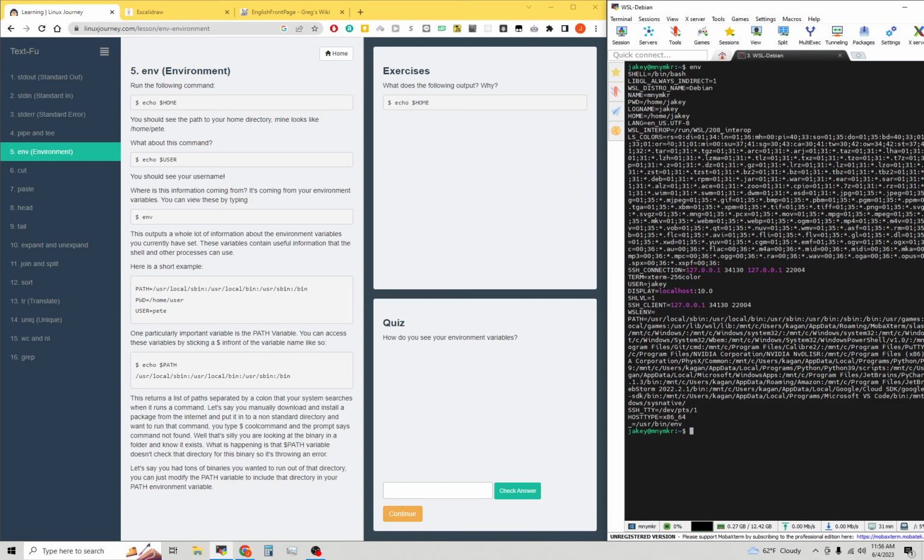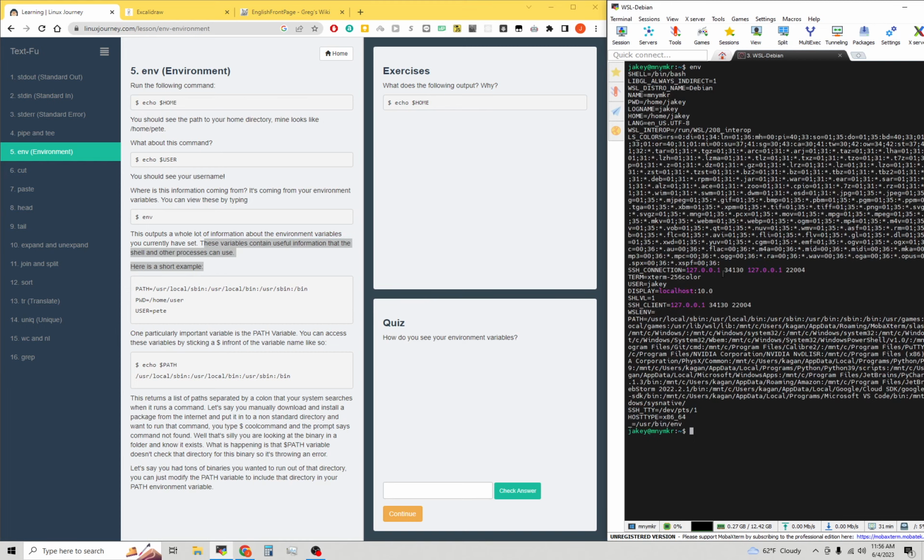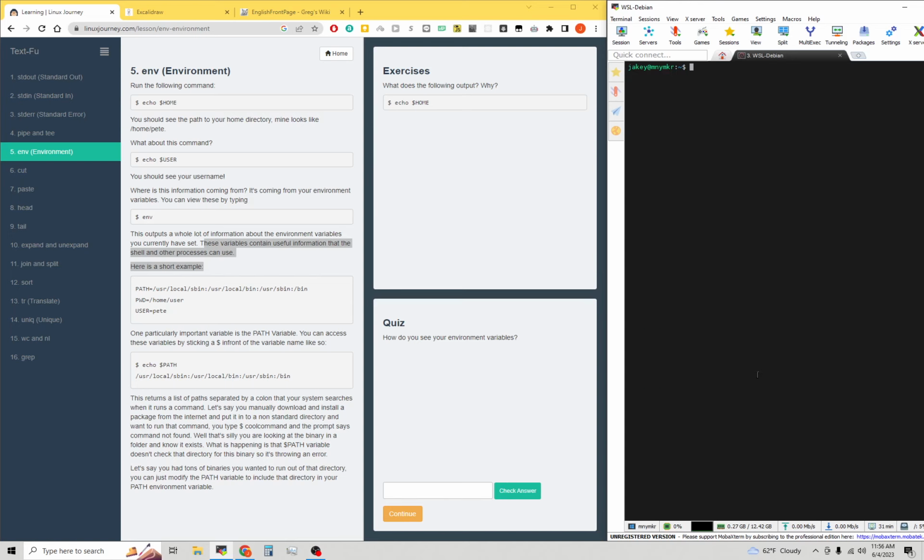All right. Okay, I like it. I like this. All right. This outputs a whole lot of information about the environment variables you currently have set. These environment variables contain useful information. Right, where's the path one? We got a path here. I feel like I should just be able to search for path.